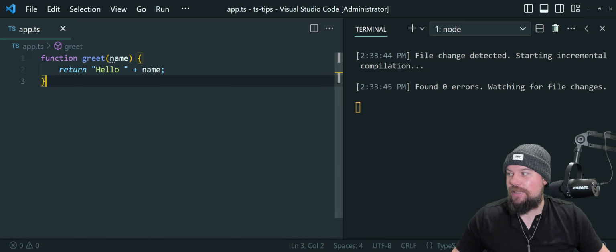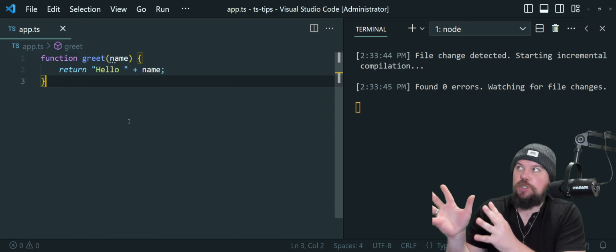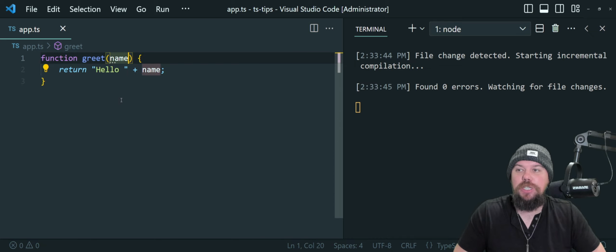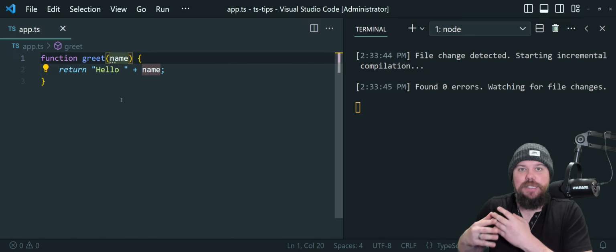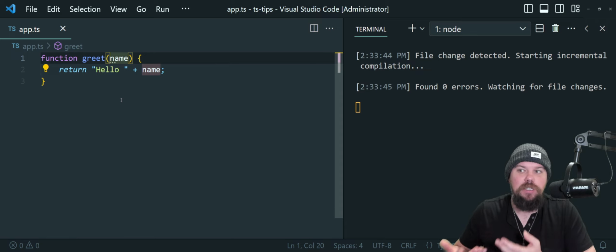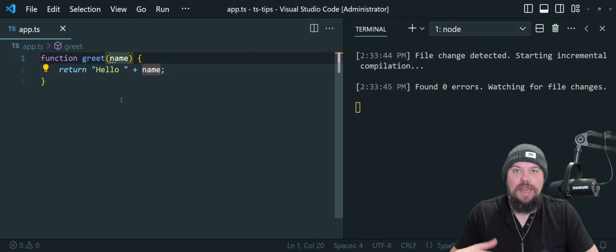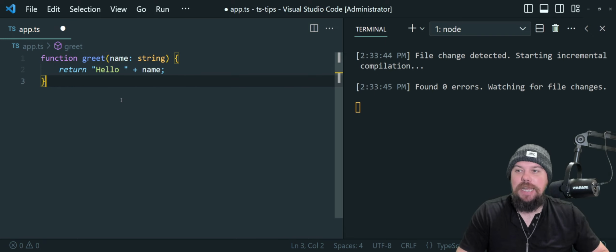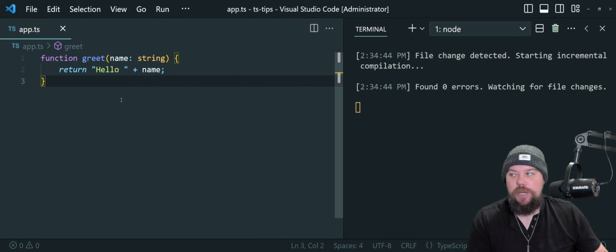So we have to add some type annotations to turn this JavaScript function into a TypeScript function. To do so, we have to look at both our return type and our parameters. Our parameters, aka anything here in the parentheses, we have to tell TypeScript with type annotations, hey, what kind of parameter is this? Is it optional? Can it be undefined? What's it look like? What is it? Well, in our case, it's a string, right? It's a name we're going to pass in. How do we pass in a type annotation? Well, we're going to write in a colon and then the data type here in TypeScript as string.